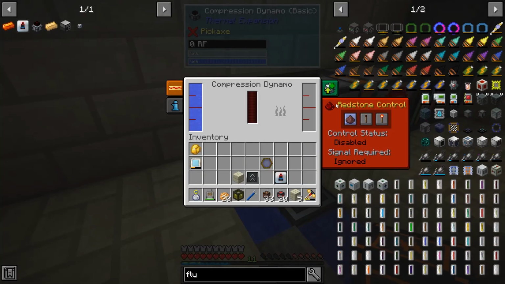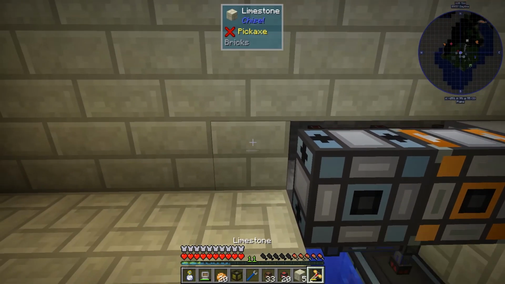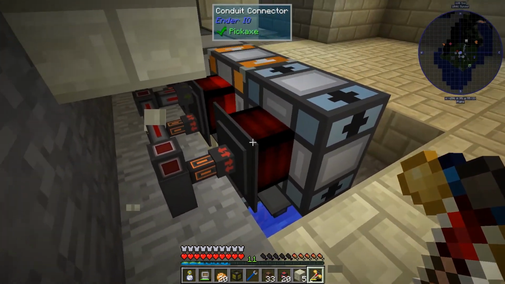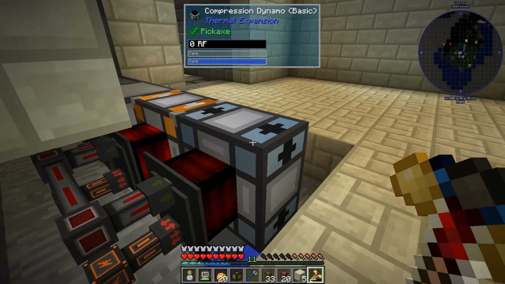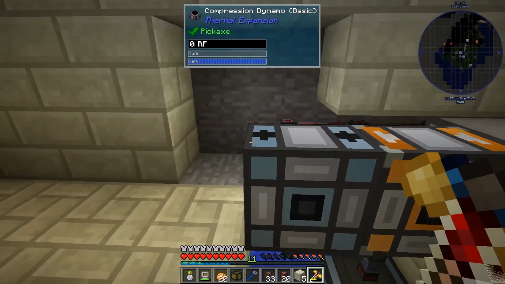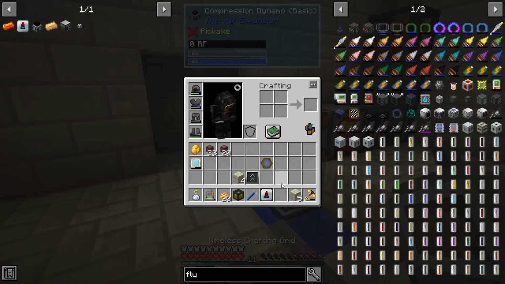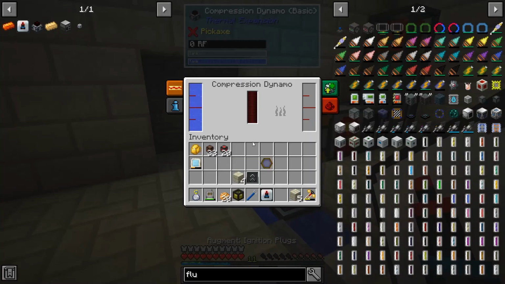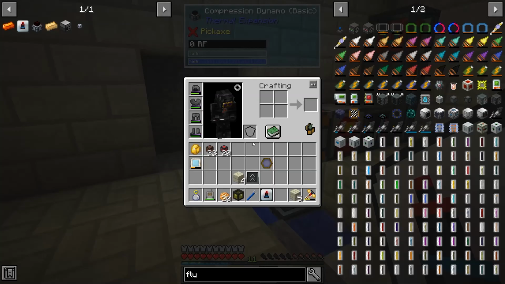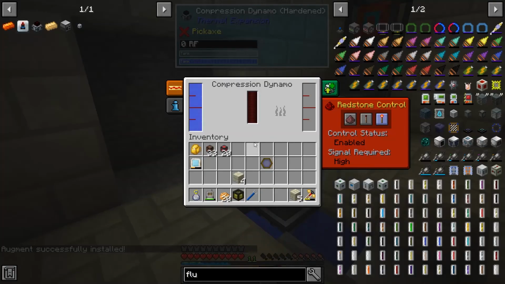Okay, so I want you only running on a high signal, so you are disabled right now, which is fine because we haven't configured you. Alright, so you need to be an output on green, so you're no longer disabled. So you would run if you could run, but you have no fuel. So we're going to put this specialization inside you. Maybe I need to upgrade you first. There we go. Now we can specialize you.